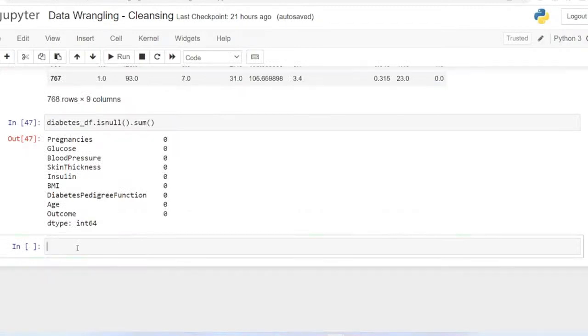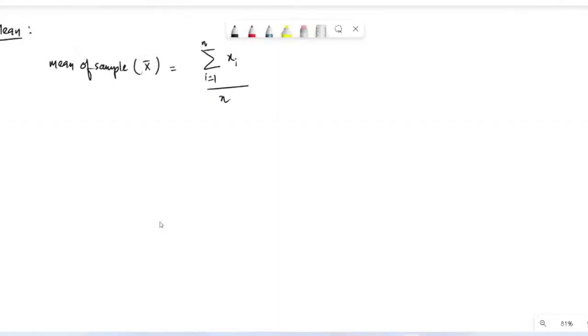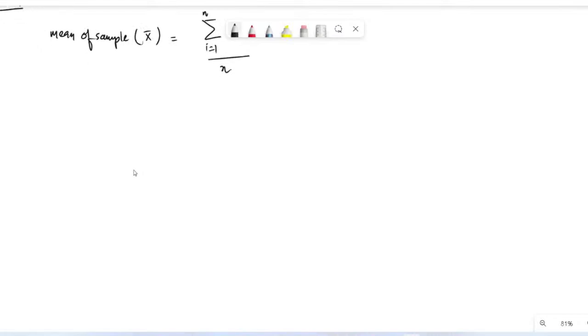Now, in order to clean the data, or in the transformation part, there is one more quite important thing, and that is outliers, correct? Before we reach the outliers part, we need to discuss a lot more statistical terminologies. So we have to go back and look at some important descriptive statistics. What we are discussing is part of descriptive statistics.